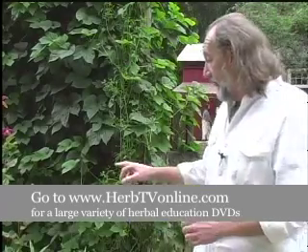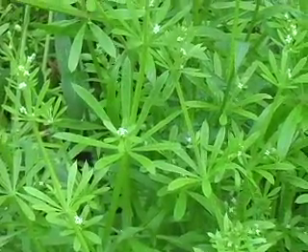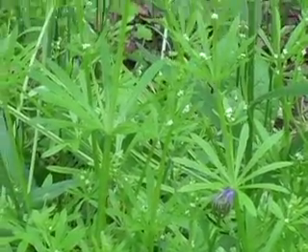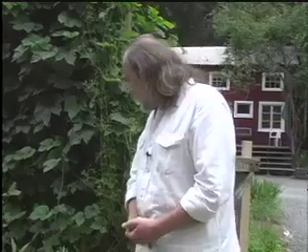The plant gets really specific - the flowers, very very small wind-pollinated flowers, have different properties to the whole plant. The seeds with little hooks on them are supposed to have different properties too. But I have to own up to being a herbalist from London - I'm not going to get fiddly enough to pick those little white flowers. That's why herbalists have apprentices, but that just seems like slave labor to me, so I don't have apprentices. I would think of this green alterative for skin conditions, but specifically for swollen lymph glands and any situation where there should be a cleansing process in the lymphatic system. It also had a role in traditional approaches for cancer.